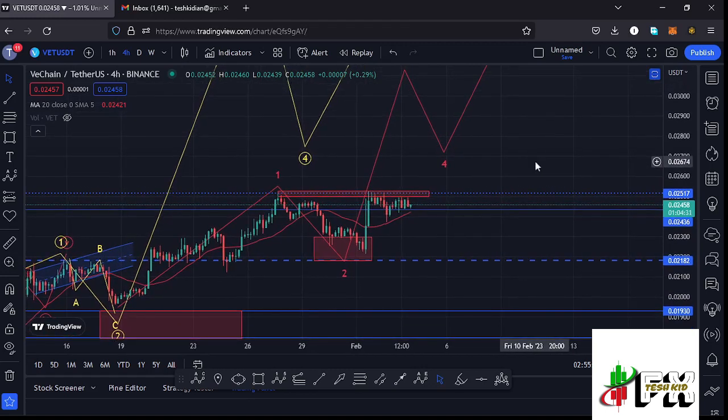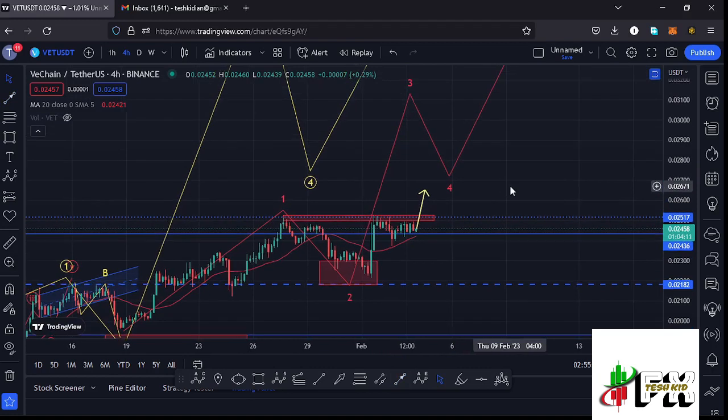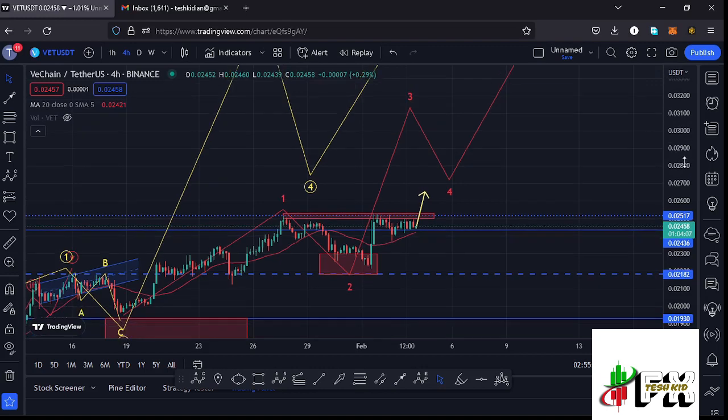To also give you confirmation that in the formation of that wave 3, we are trying to break above the wave 1 high, which I have marked here on the charts using this dotted line at around the $0.02516 mark. A break above that key area, that is the wave 1 high, will be enough confirmation that whatever we are seeing over here is the formation of this wave 3. We also need to continue holding above the 20-day MA here on the 4-hour chart for us to have the support that we need to fully maximize our target areas.